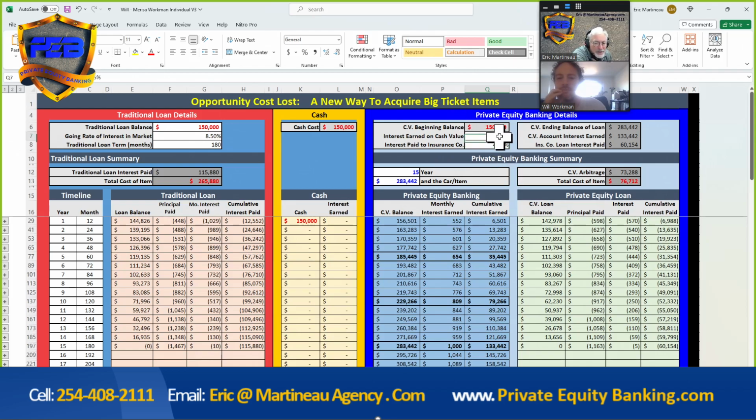But the company I'm with, I'm getting paid 4.25, and if I want to borrow, it's 4.76, which means that over 15 years, getting paid 4.25, my 150 is going to grow to 283, or it's going to grow by 133,000, right? And then paying 4.76 down, my cumulative interest that I pay down over 15 years is 60,000. So I still end up with a positive arbitrage over the 15 years of 73,288. So the total cost of that home, if you take 150 and you subtract the 73, I think that was the question you had a minute ago, how did I come up with that number, would still be 76,000.